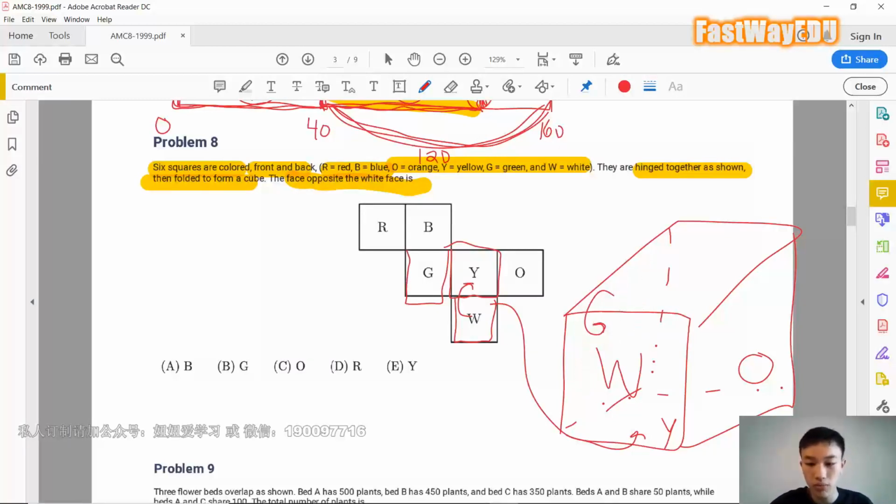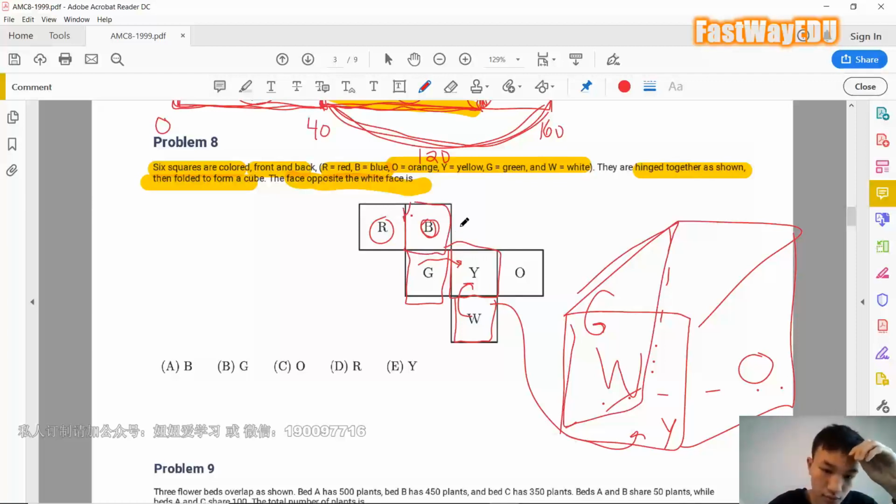So now we have our main faces that are surrounding the Y. Now is the hard part where we come to R and B. Look what happens to the B. We're going to fold up the G this way, right? The G folds up to the left of the Y, so it's going to be standing up like this. Now the B is directly connected to the G. So if you flip this up, the B also has to come up to be right here, because the G folds up and the B comes along with it to form the rest of our cube.